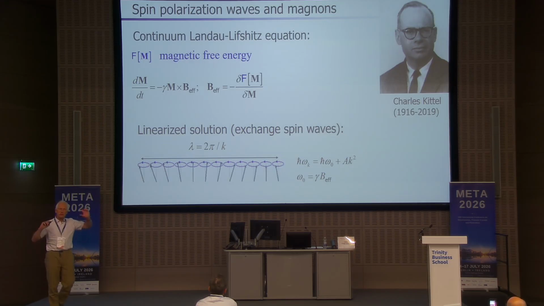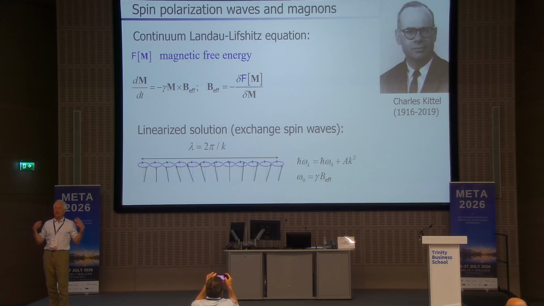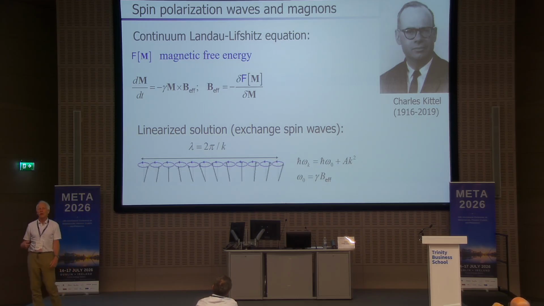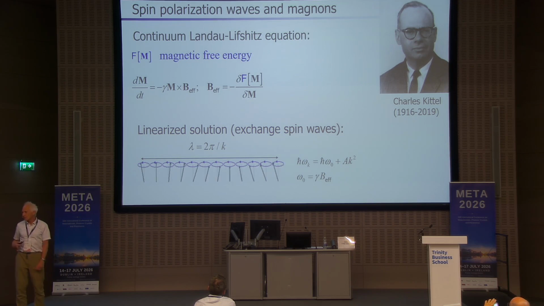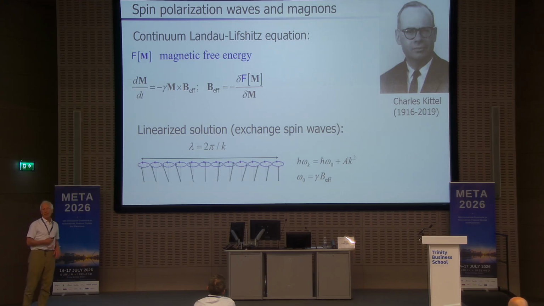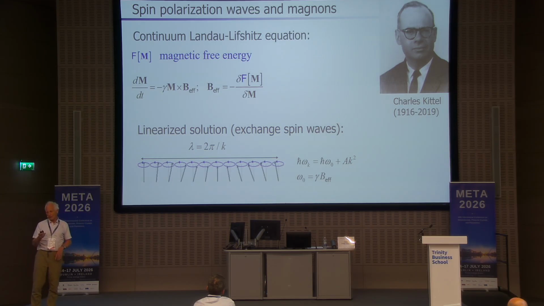Now, these simple spin flips are not eigenstates. In order to have eigenstates, you can either diagonalize a Hamiltonian, or you can use some phenomenological approach. And we do this in magnetism by focusing on the Landau-Lifshitz equation, right? That is a continuum approximation. Now, the solution for a homogeneous system are plane waves, precessional plane waves with a quadratic dispersion, and a coherent type of motion, which is called the Kittel mode, which is in the gigahertz regime.